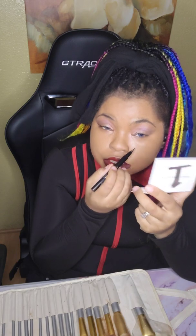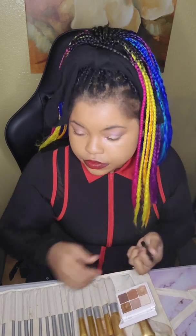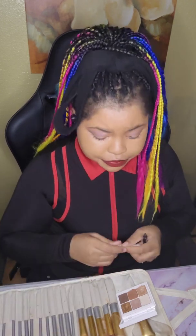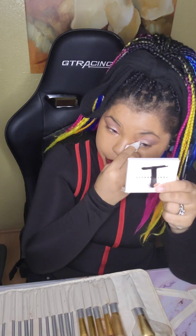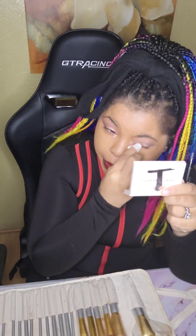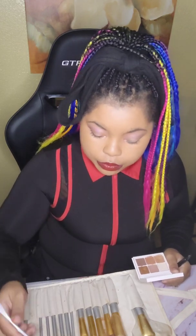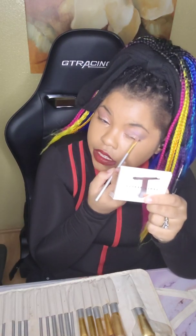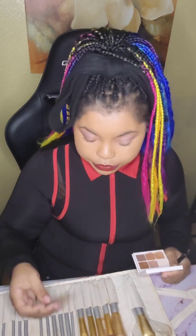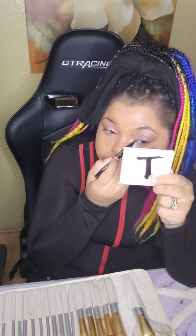So you go in. I already made a big oopsie on this. My bad. So, it's an easy fix. Get you some tissue. I'm gonna look in the mirror, and I'm gonna rub the darker part off. I'm going to go ahead and reapply the color I originally put there. Problem fixed. Crisis averted. It happens. No big deal.